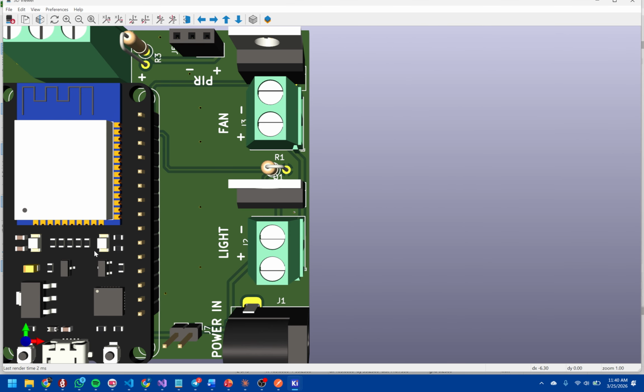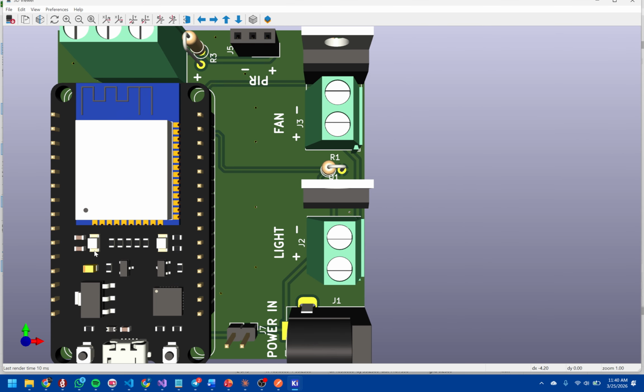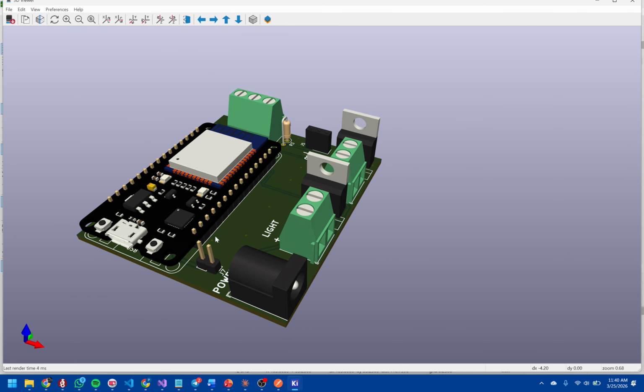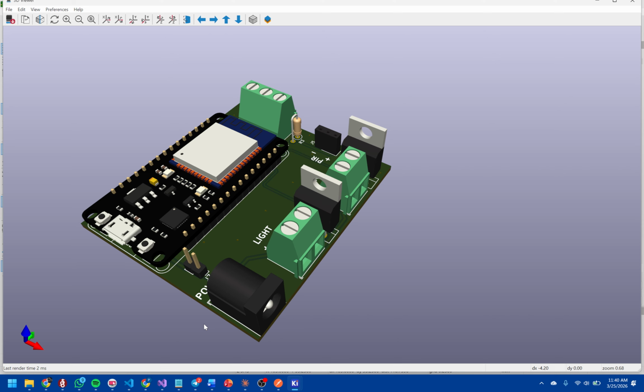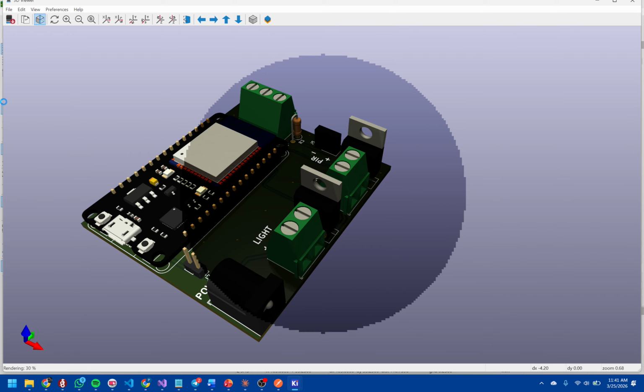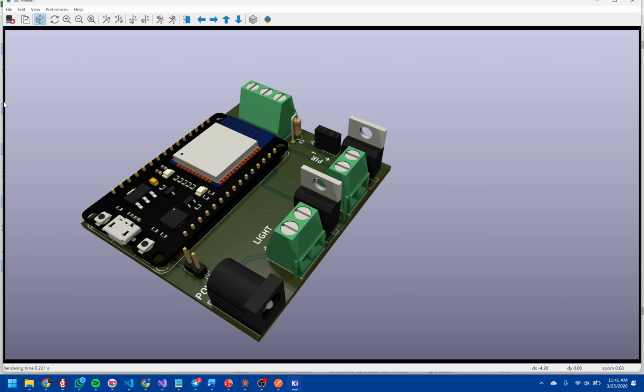How do I zoom out and then tilt? Here we go. So this is what it would look like. Let me turn on this ray tracing. It looks pretty. Oh wait, is this an old design? Did I not update this? This is not supposed to say light. Like this label says light and this one says fan, but it's not. That's why I need to change the label.